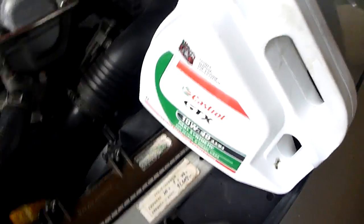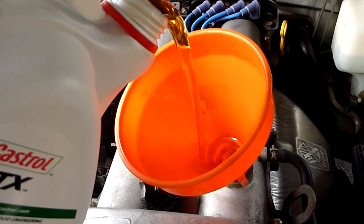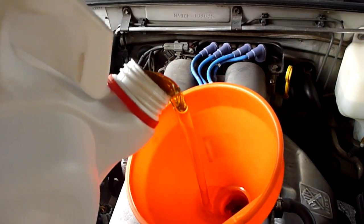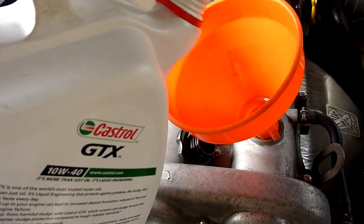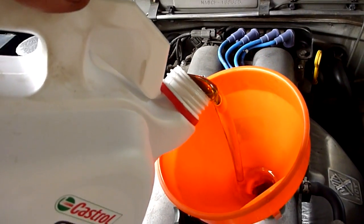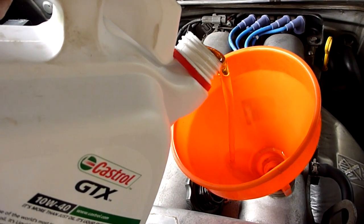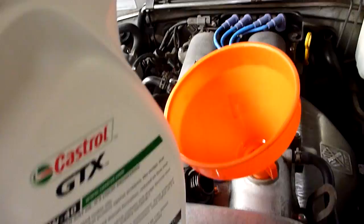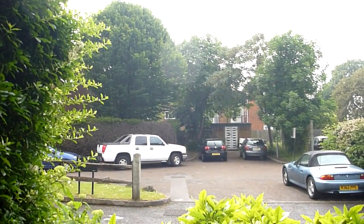So this is 4 litres, and according to the manual it should take about 3.5 litres. So I'm just going to pour away until most of it is in, and then I'll check the dipstick to see how we're doing. That's proper chucking it down now.